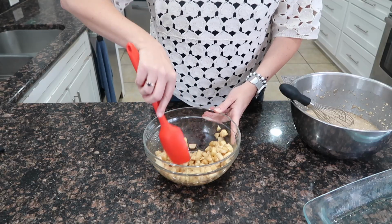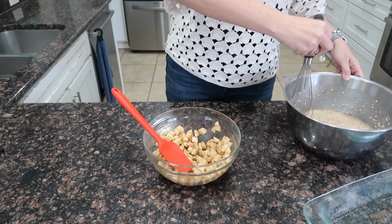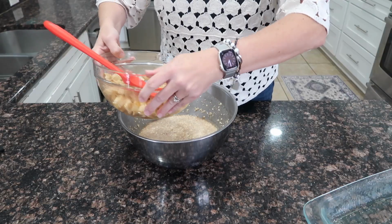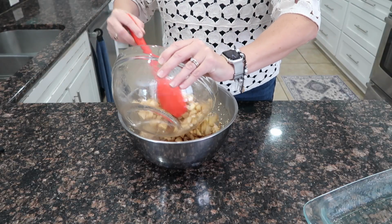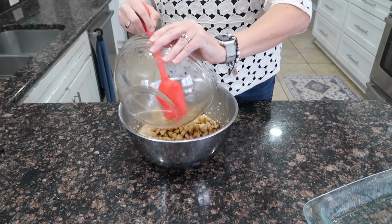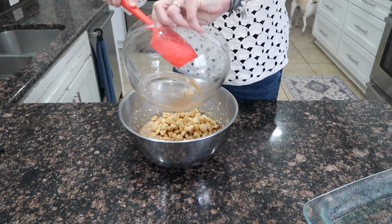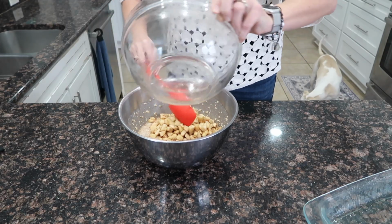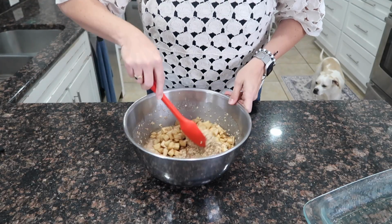So once that's all nicely evenly coated, we're going to transfer it in with the base batter that has that cinnamon and ginger. So I'm just gonna scrape this out, including any juices. There maybe is a teaspoon or so worth. It's okay, it can go in the batter. Baked oatmeal batter is generally not as thick as like a cake. It's thinner than a pancake even. So it's a little different consistency, and that's okay.